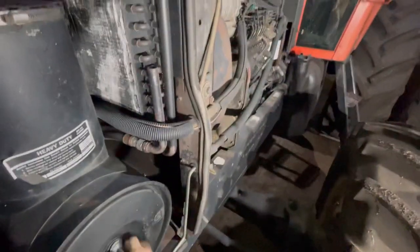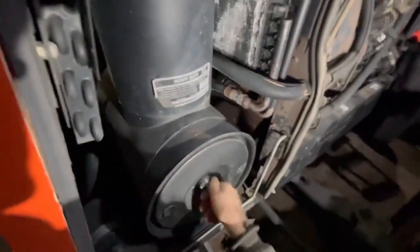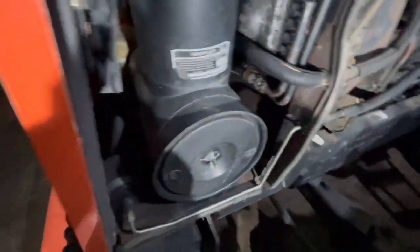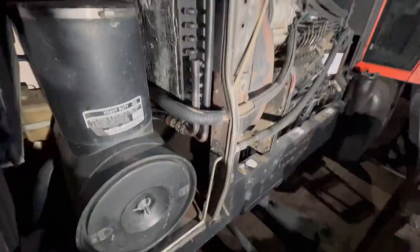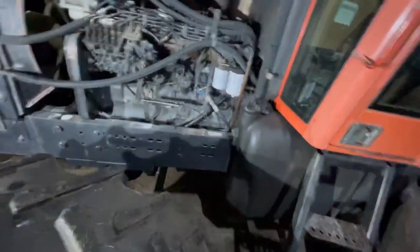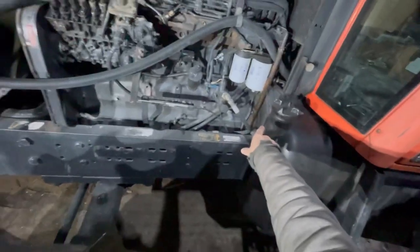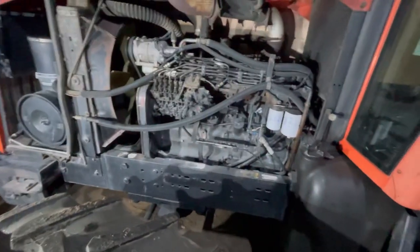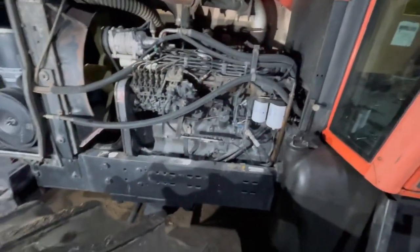I'm assuming that's what happened to this one. There's actually a place — as far as I know still in business — called Hunley's, down around Austin, Indiana. They make up the converter plate for the back to be able to put the Cummins 8.3 in. And like I say, that's the best thing that ever happened to this tractor.